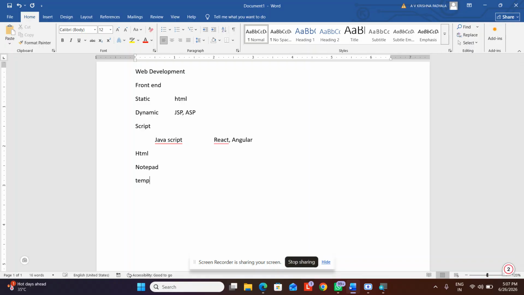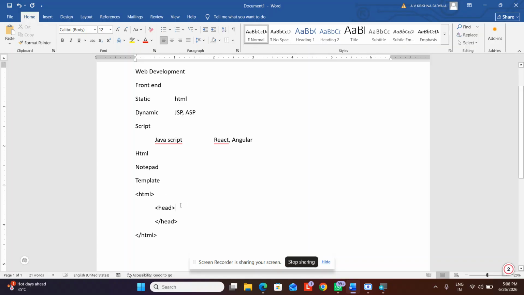We have to start the HTML file with the html tag, and for every tag there would be an opening tag and a closing tag. Inside the html you can write mainly two sections, head, and there should be a closing tag also.